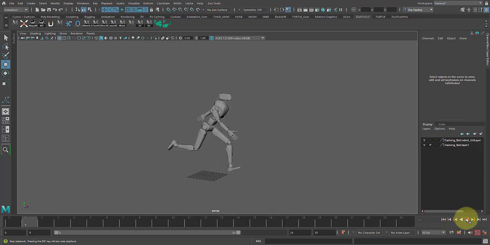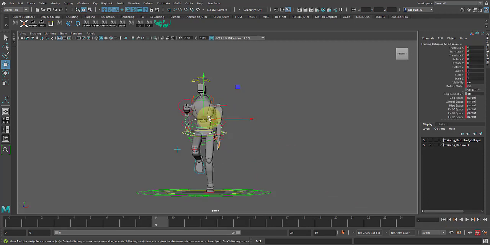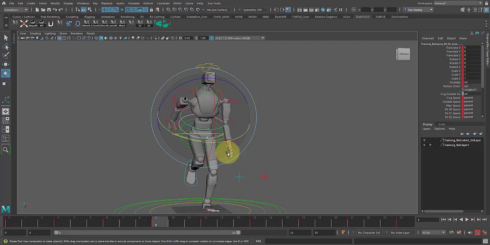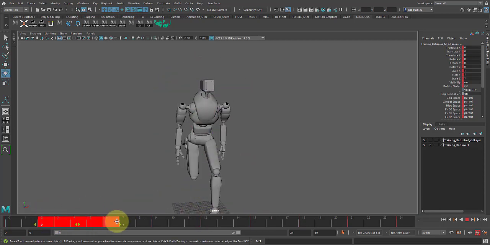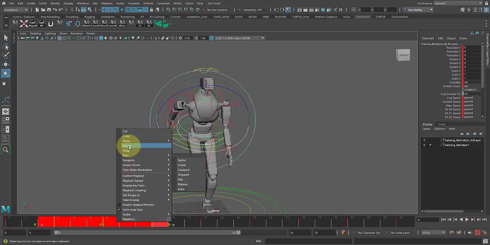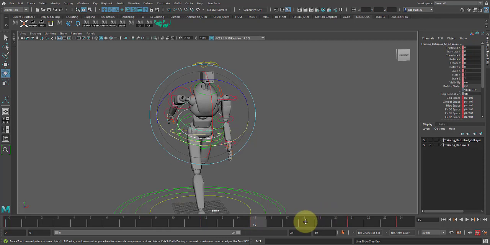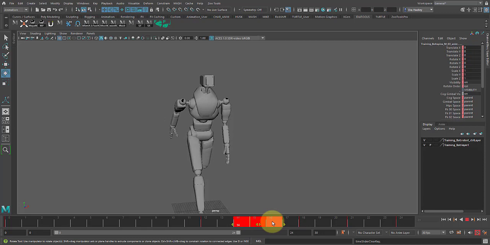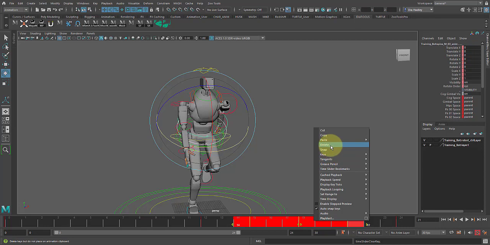I want to add some twist to the torso, and I want to simplify it just a little bit. I'm just going to grab the two top controllers of the chest here, and at frames 3, 6, and 9, those frames, I'm going to go ahead and delete. And then 14 or 15, 18, 19, the same thing. What I did is I held Shift, dragged over the keys, let go, right click, delete.